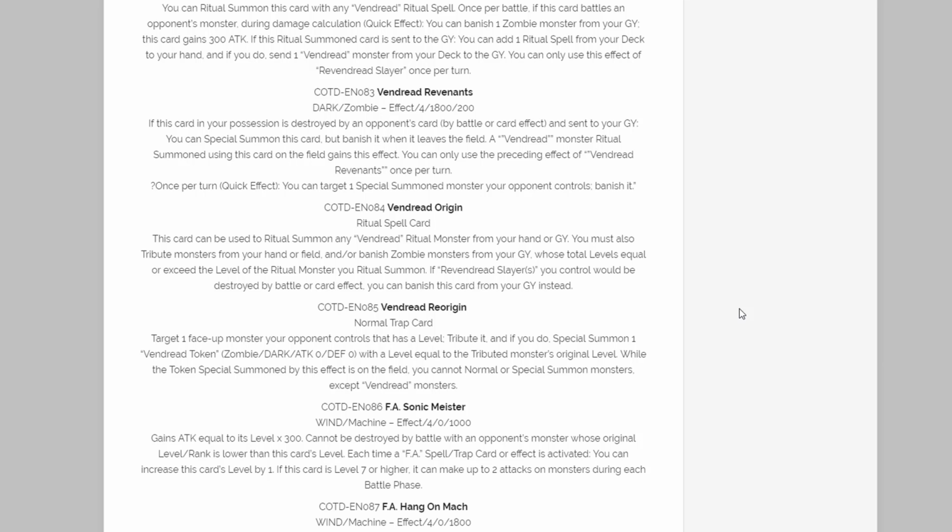And then the last one we have is Vendread Reorigin. This is the one that's going to be secret rare. Anyway, it is a normal trap card, and of course its effect is: target one face-up monster your opponent controls that has a level attribute, and if you do, special summon one Vendread token, which is a Zombie, DARK, ATK and DEF are 0, with a level equal to the targeted monster's original level. While this token special summoned by this effect is on the field, you cannot normal summon or special summon monsters except Vendread monsters. So this one is basically a way to bring out a token monster.